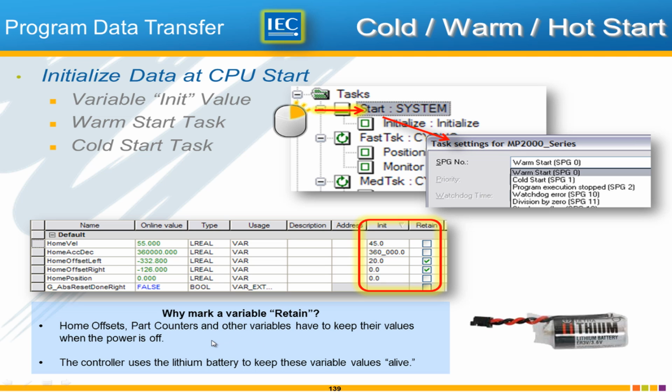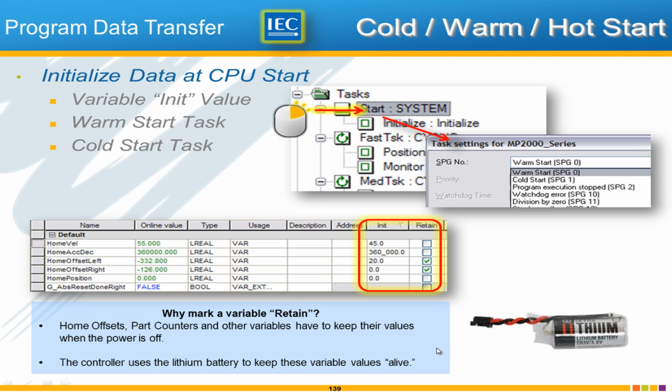You may have gone through a complicated homing sequence to determine an offset, or maybe the controller has been running for an extended time and you want to track how many parts have been created by this controller, or you want to have an idea of how many hours a system has been running in order to program any scheduled maintenance. And so these are some practical reasons why some variables have to have their values retained when the power is off.